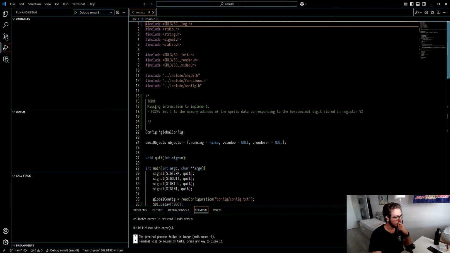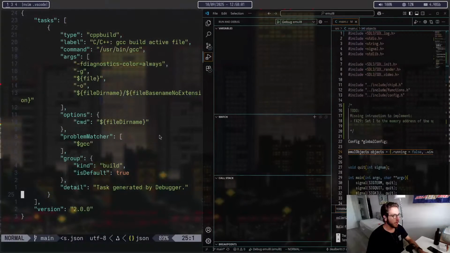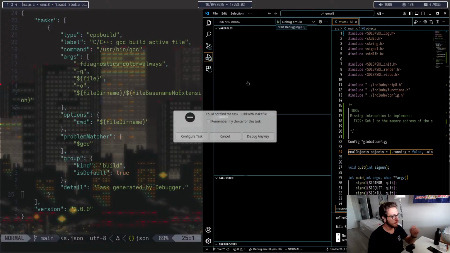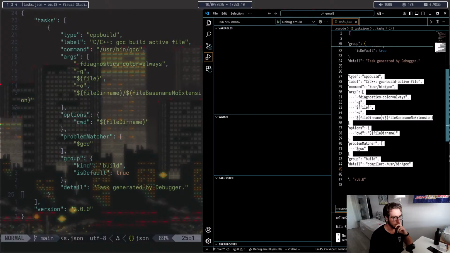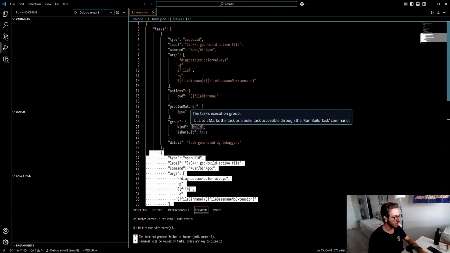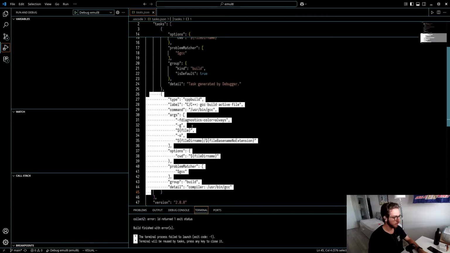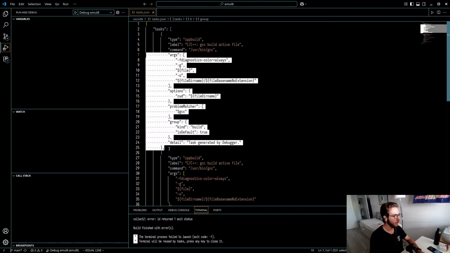Alright, man, fuck this shit, man. All I want is just fucking configure task, I guess. Yep. Wait, do I have 2 now? I do. Okay. Tasks.